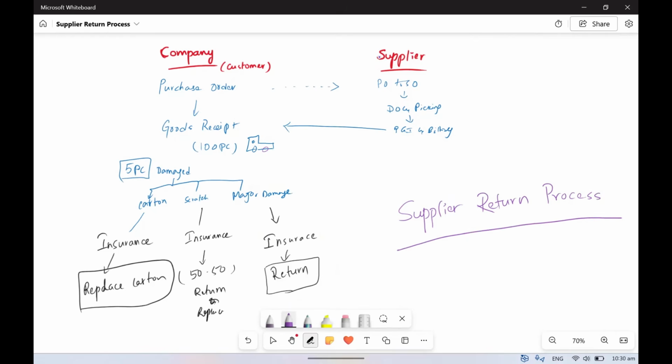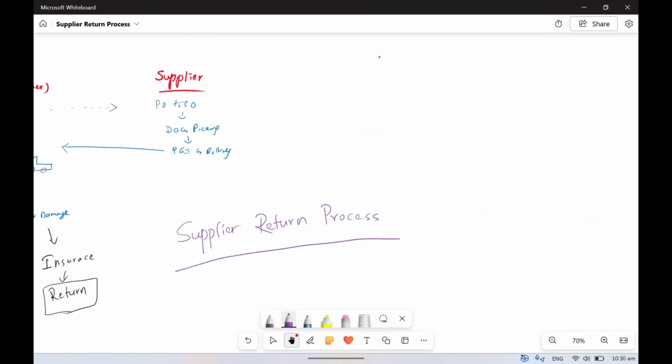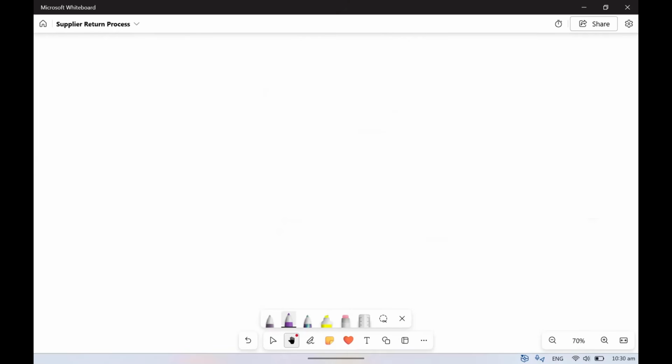The supplier also says, yeah, please return it to me so that I will send you the next product. So here the supplier return is already agreed. Like I mentioned, they had negotiations and everything was decided to send it. So now, when you are making this kind of decision, how will things happen and how do they deal with it? Mostly we will come to know about three types of supplier return.